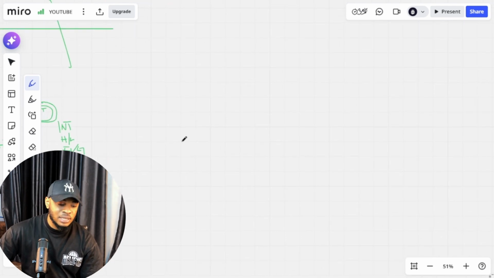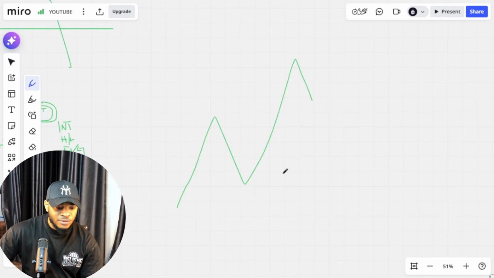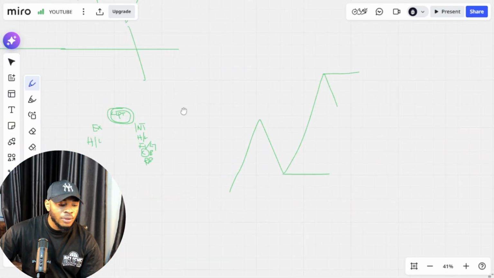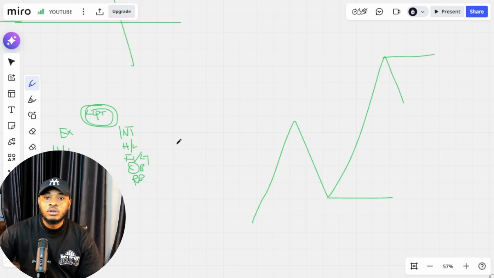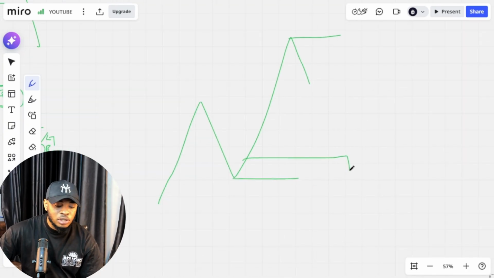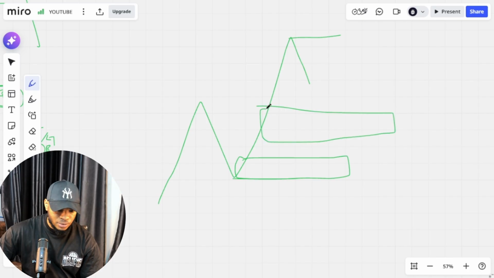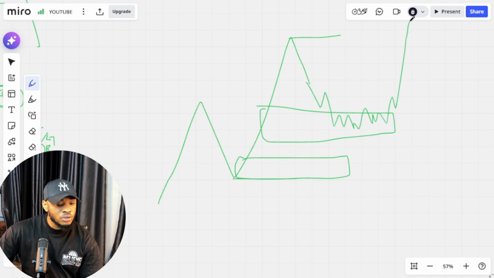So now let's look at structure reading. If you're in a bullish structure, in a bullish dealing range, you should only be looking for liquidities that can reinforce a bullish move, like a bullish order block or a bullish fair value gap. These are liquidities, and if price gets into this, I'm expecting price to continue higher.